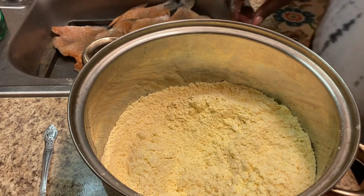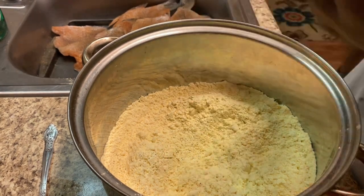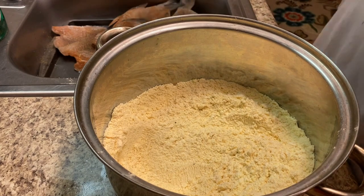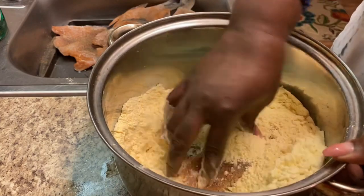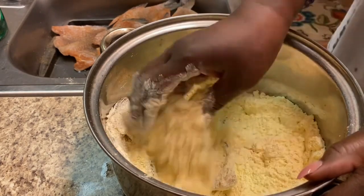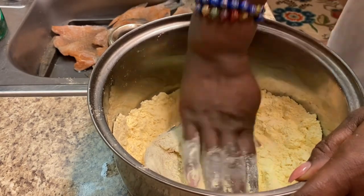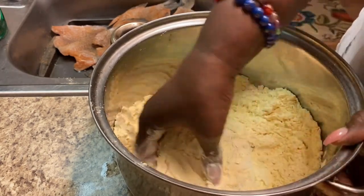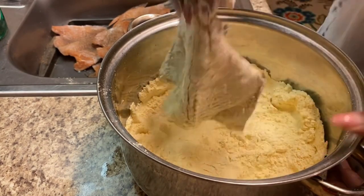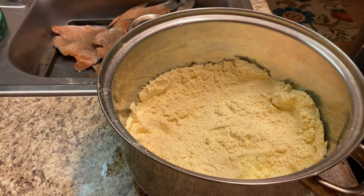Fry them up, baby. Make sure our grease hot. Put a little bit of this in there. All right, we're gonna batter them up. I like to press mine down in there. Press it down. And all the little nooks and crannies. Some people like to put mustard on theirs. I don't. I don't like to put mustard on mine. Sometimes I do and sometimes I don't. And today ain't one of them.